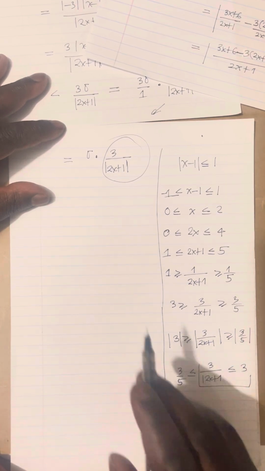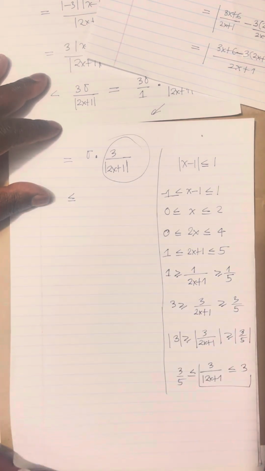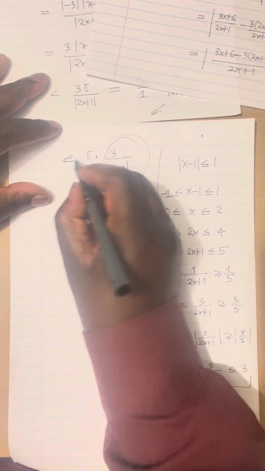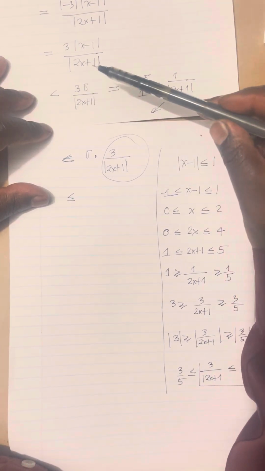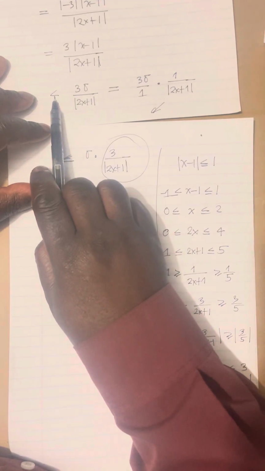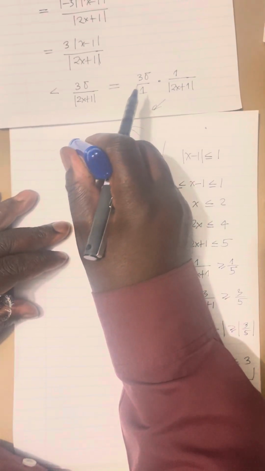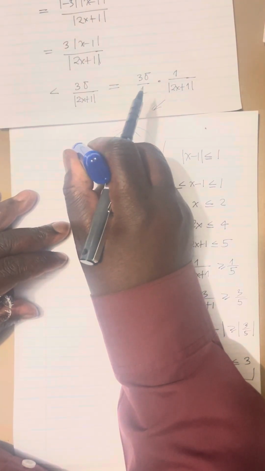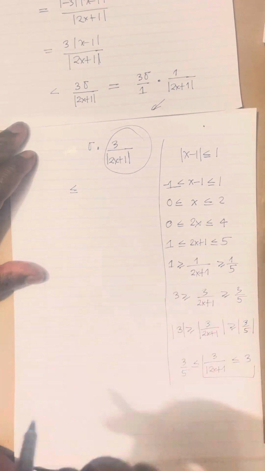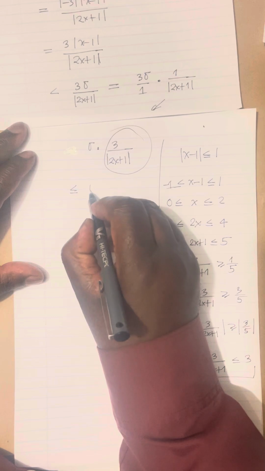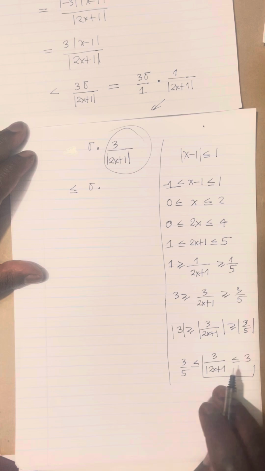So now I can replace this one here by 3. So I'm going to say this is less than or equal to, remember here it's supposed to be less than, because we removed this expression here. Wait a minute, no, less than is there in that space, but here we have to have an equal sign. Sorry about that. It's kind of a long process, so sometimes you lose track of the signs, but there's an equal sign there. But now this will be less than or equal to delta times, remember this one here is replaced by 3 over here.